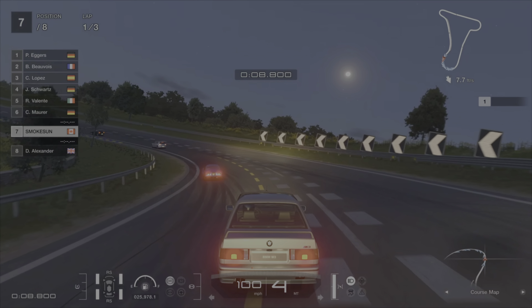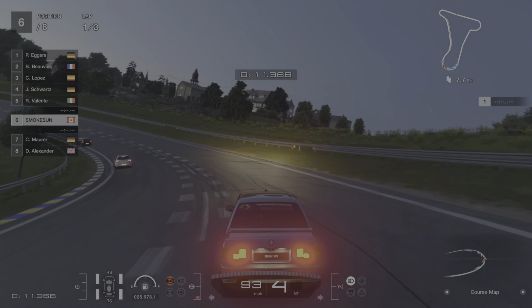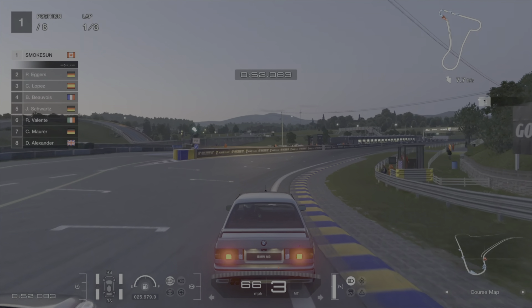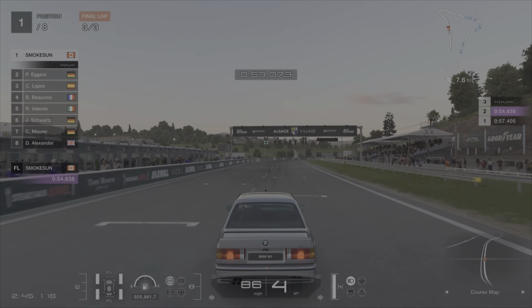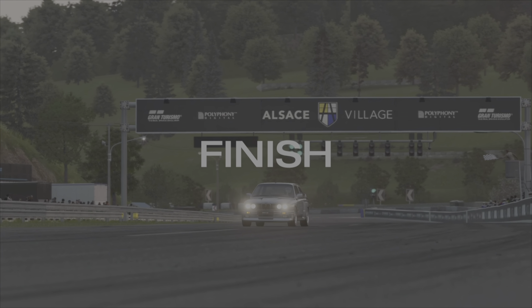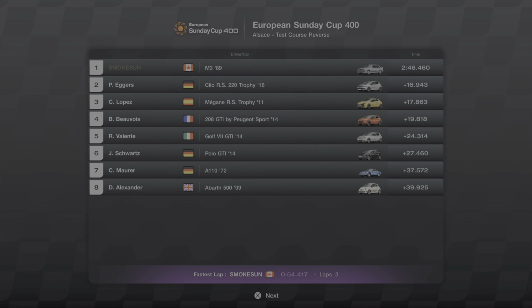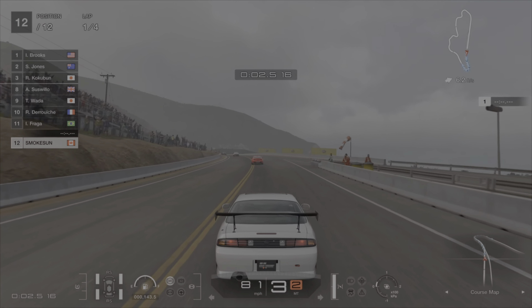The first race is the European Sunday Cup 400 at Alsace Test Course, and I've chosen to drive the 1989 BMW M3. I have no upgrades on this car and it was still OP for this race. Before the end of the first lap I got P1, and just like all the first races of the challenges, it was easy and done pretty quick. Completing this race in under three minutes — quick, easy, and over just like that.